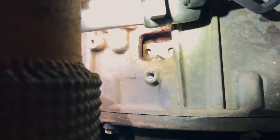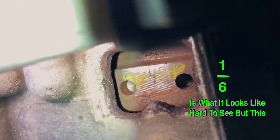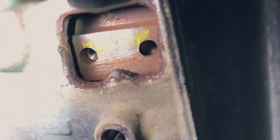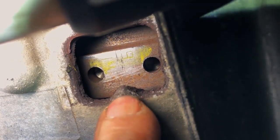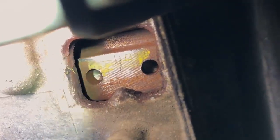The inspection plate is off, and right there are the numbers that we're going to be looking for. If I can get it to show up. You can see it's a 1 with a line in the middle and 6. Right there's the indicator that we're trying to line up with the center line between 1 and 6.